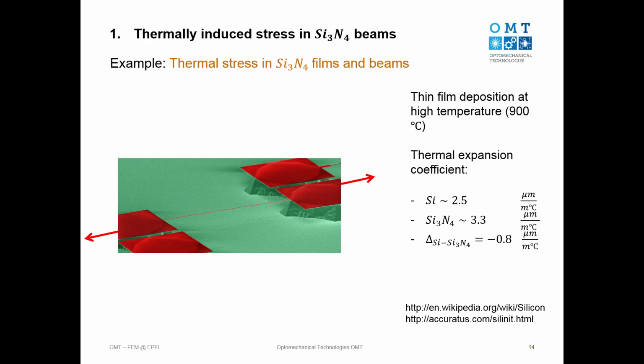Okay? So now think about the relative motion between these two. If I imagine my silicon nitride is not moving, it means that silicon is moving away. So when I start at 1000 degrees, these two objects have the same length, and when you cool down, if you imagine that silicon nitride is not moving, these pads underneath are moving away.